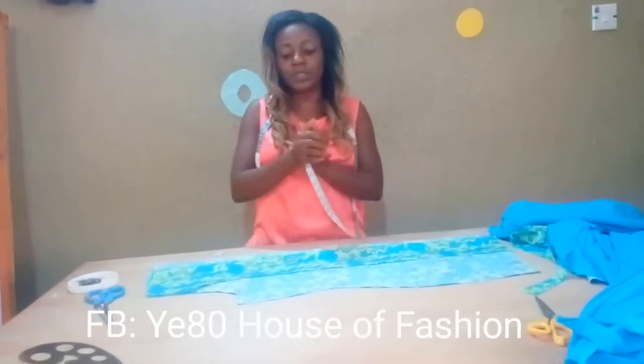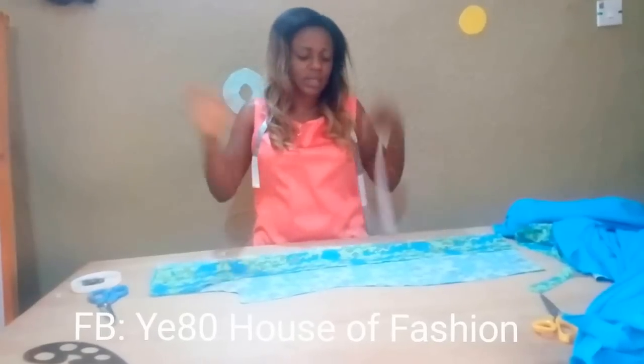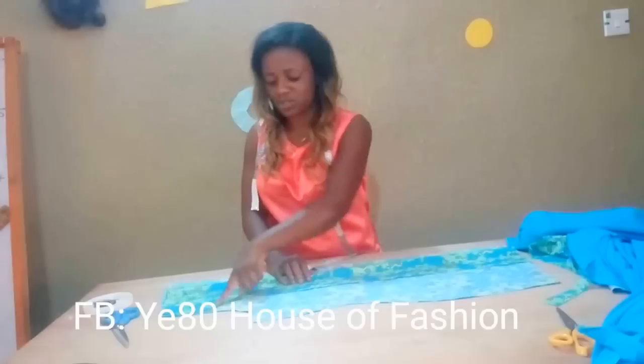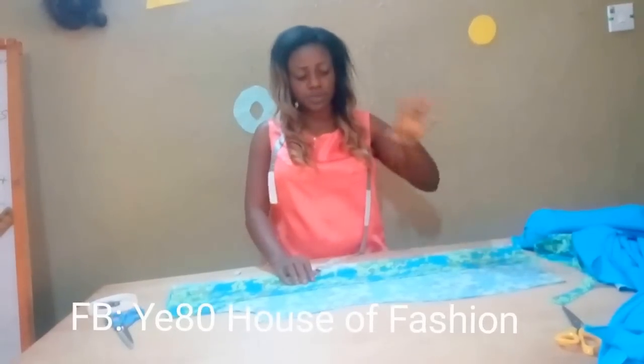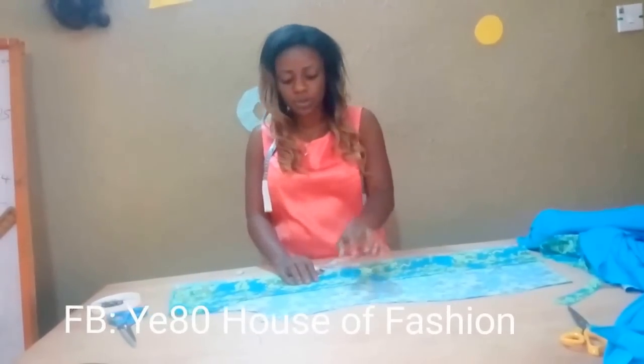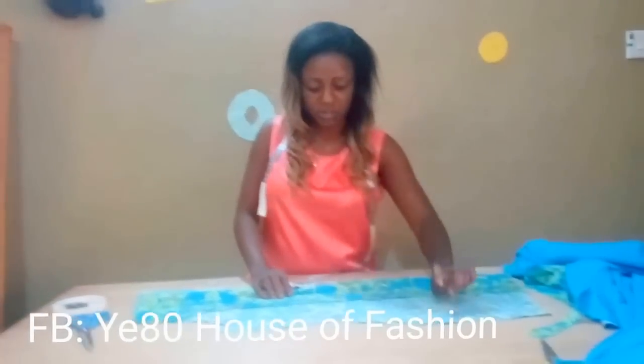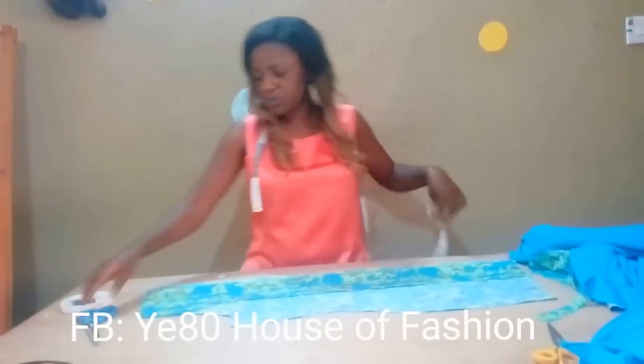Some people asked for things like jumpsuits and we'll get onto that later. If you want to know the beginning of this dress, it's a princess cut — you can go to our other videos. In the pattern video you'll see how to get your princess cut. The back is a princess cut and the front is a princess cut.